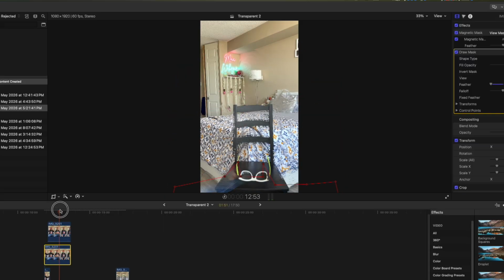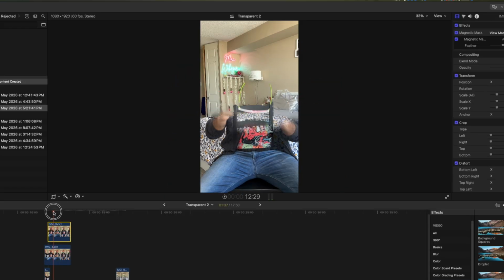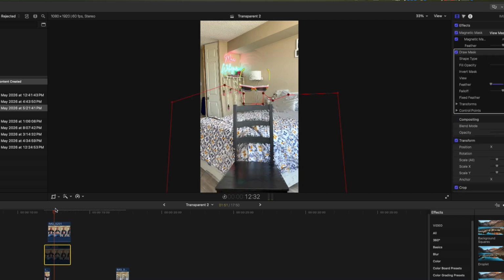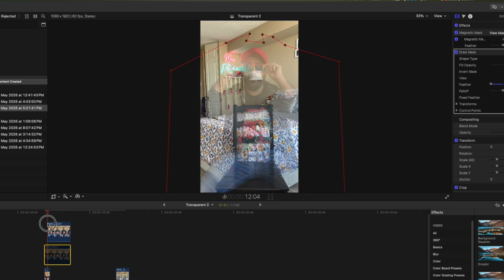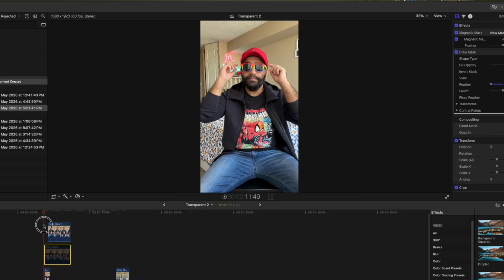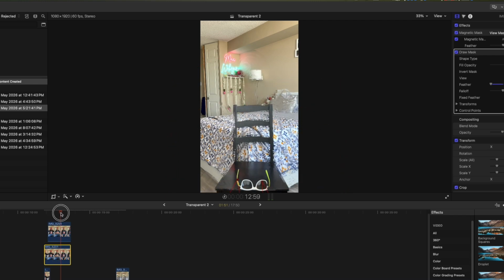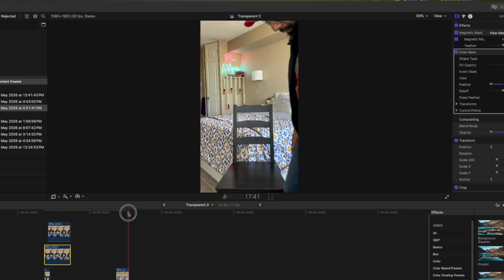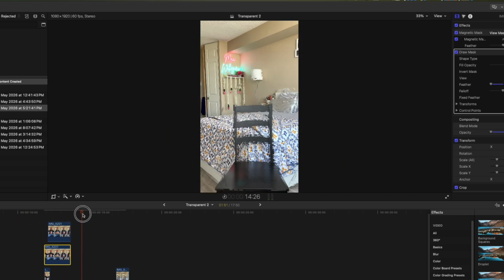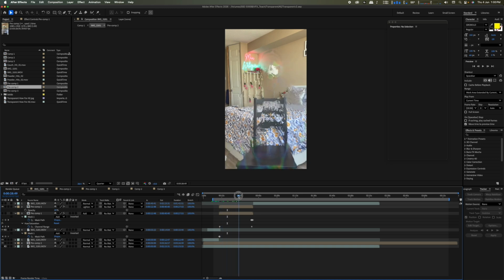Now to finally complete that effect, animate the mask of the top layer. For me, it was moving with the glasses like we did in CapCut, and you're done. If you want, you can just mask out the glasses, so you'll have like an invisible person holding the glasses or something like that. Now, if I was a VFX artist and this was a production shot, I would have masked out individual body parts separately and applied different levels of distortion and would have animated that timing to have that Predator movie look.